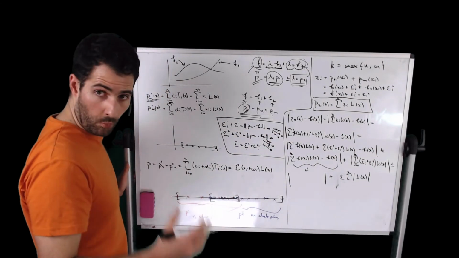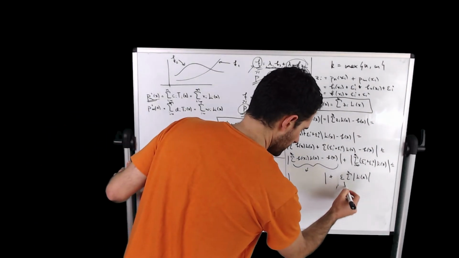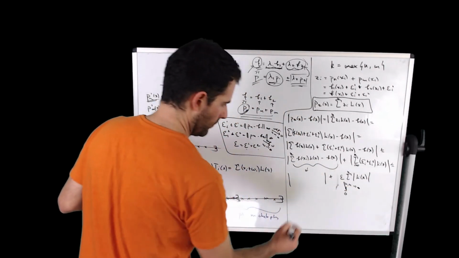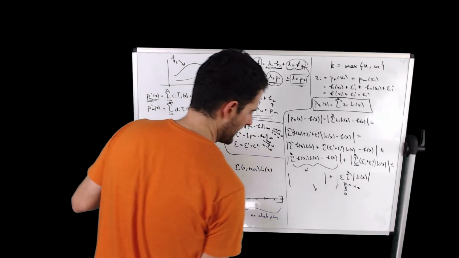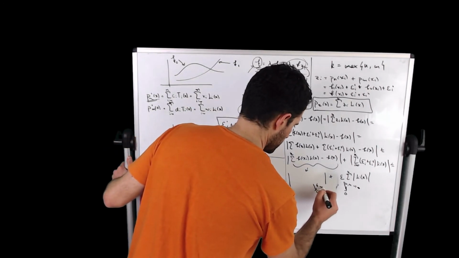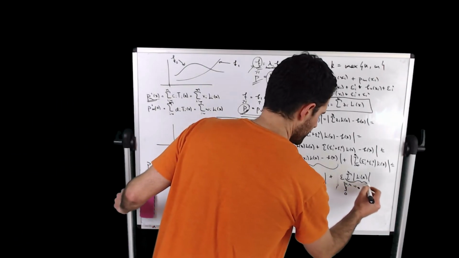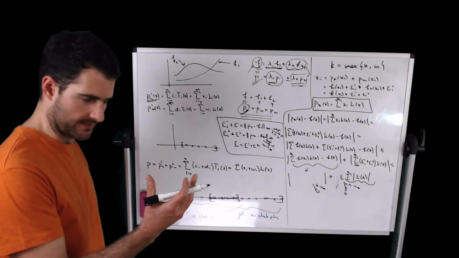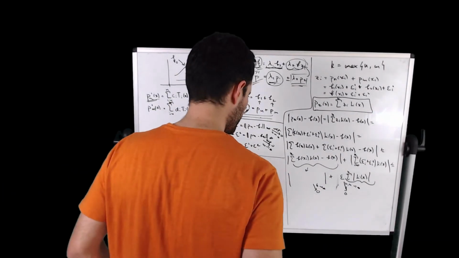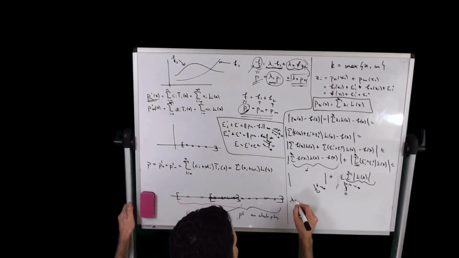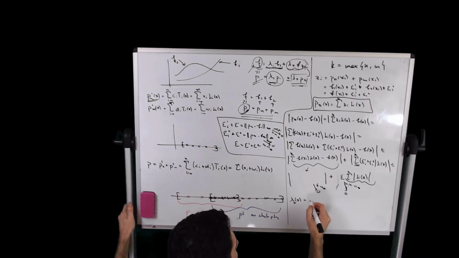Beautiful. So what we know is that this will tend to 0 as n and m tend to infinity. We also know that this term tends to 0 exponentially as k tends to infinity. So the only term that remains to be addressed is this one over here. And that one is a very particular expression. This expression, we're going to call it lambda k of x, is called the Lebesgue function.